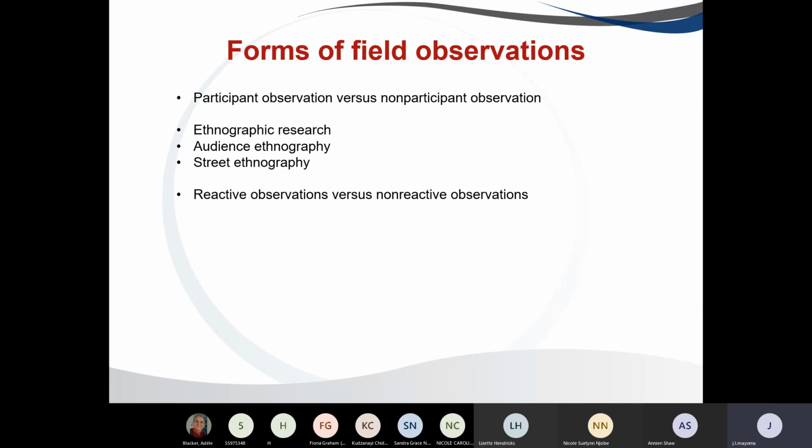Okay, so for those of us who are still here, we are looking at audience ethnography, and how audience ethnography really tries to describe how audiences experience something, right? So how do they experience radio or television programs in the social context of everyday life? This, of course, depends on your study. If your study is around media and you want to see how people react to various media sources, you will then do an audience ethnography where you're not necessarily watching these people in their everyday lives. You're watching them interact with media in their everyday lives, right?